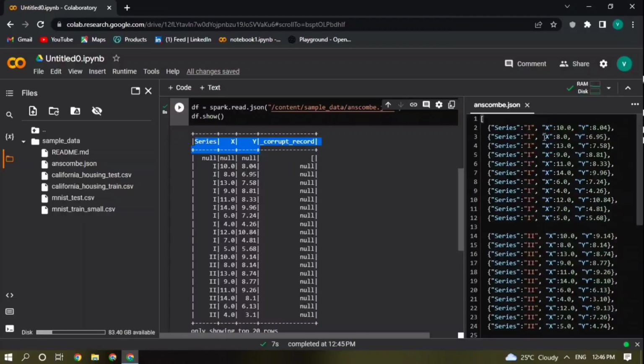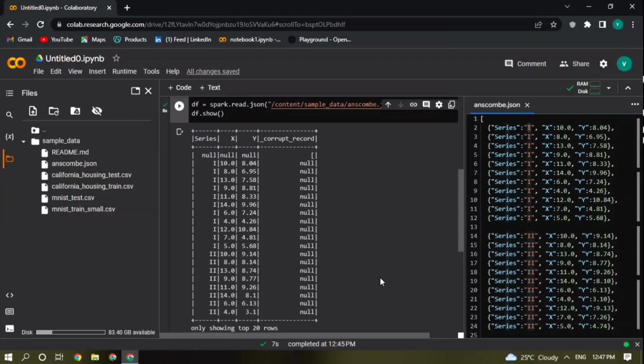You can see the capital X column shows different values. JSON basically stores data in something like key-value pairs. Everything is a key-value in JSON. You can see that this one, series, is a key, and then it has a value associated with it. That is what is converted to a column. Every key that exists in this JSON is converted to a column, and the values are just the data in that column.